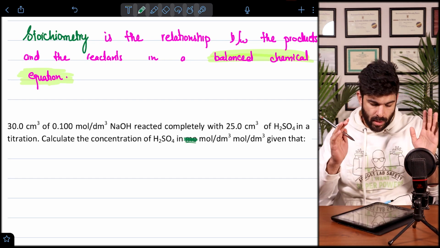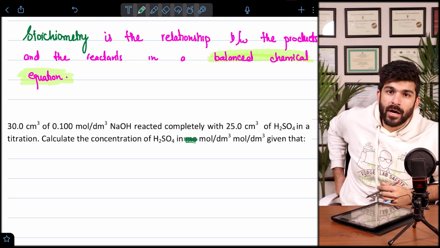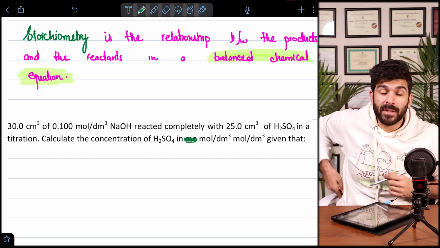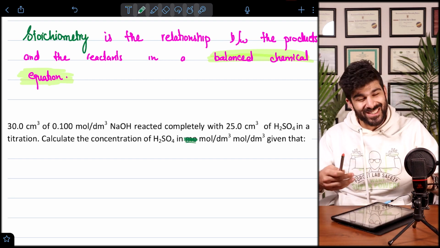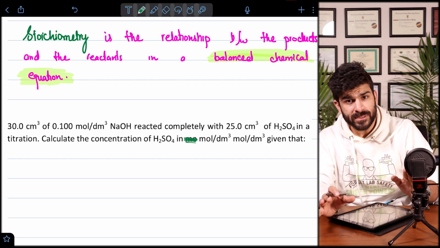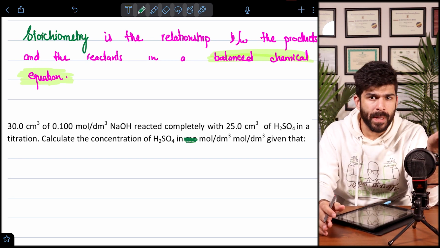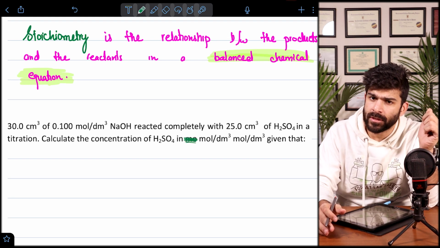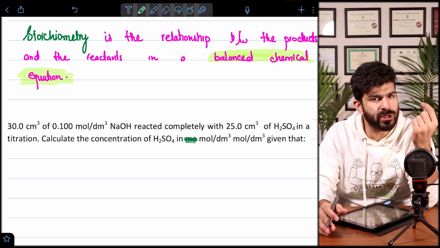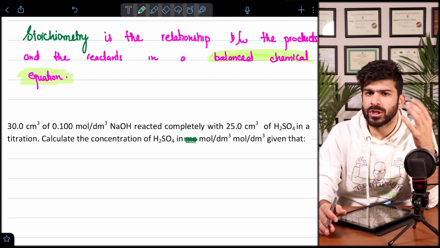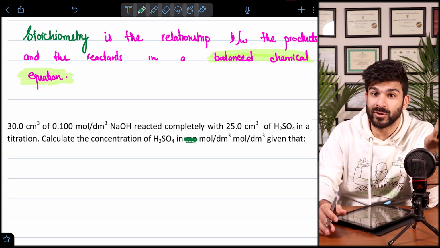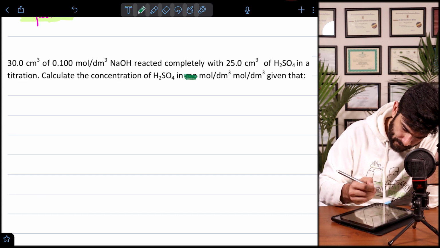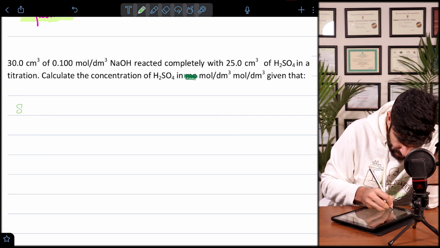Now, as I said, you need to know the balanced chemical equation. So there are various steps. If you remember those steps, they will help you a lot. In the P2 papers, you are given the steps already. But when we talk about the P1 papers, there are no steps given to you. You just have to calculate the answer. So it's easier to remember or memorize a few steps. Step number 1.